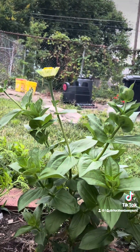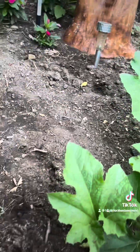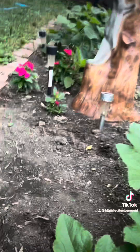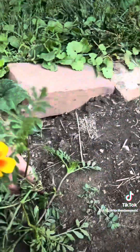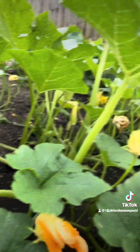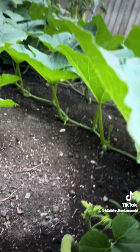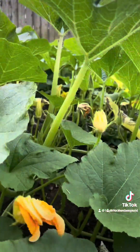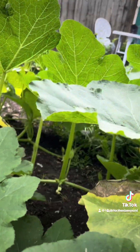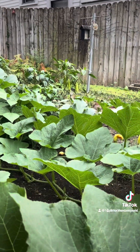I put flowers in the garden on purpose, like here, just to attract the bees. And I just sat on one here like an idiot, but there's more pumpkins — I just can't find them now. That was one good-sized one over there somewhere. I know there's some in there, it's just too hard to get in there. Those are peppers over there.